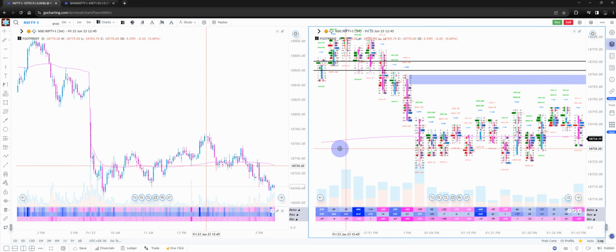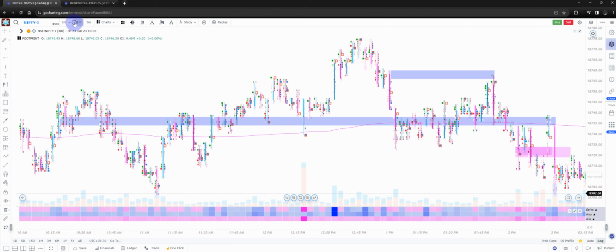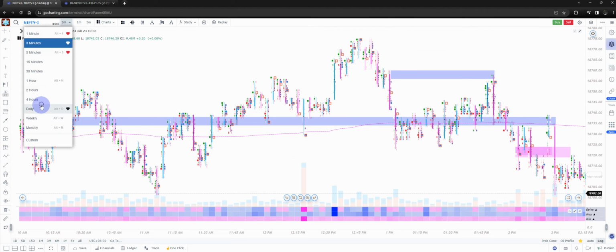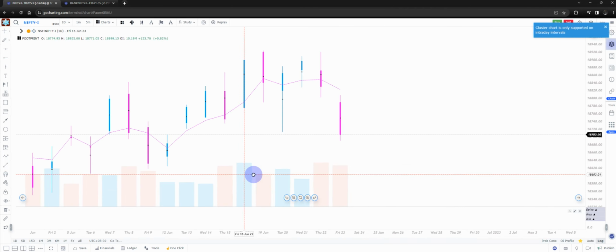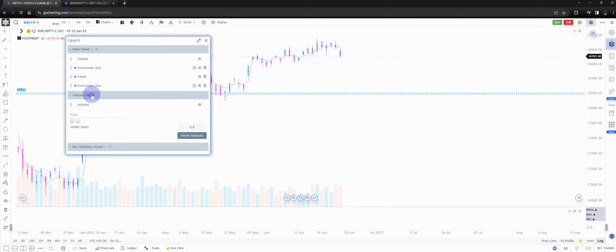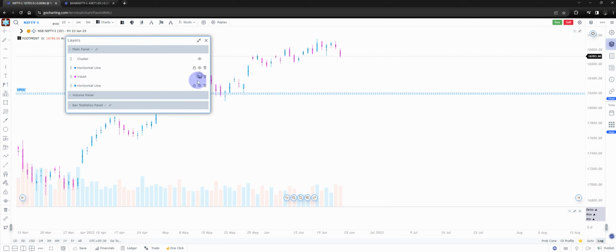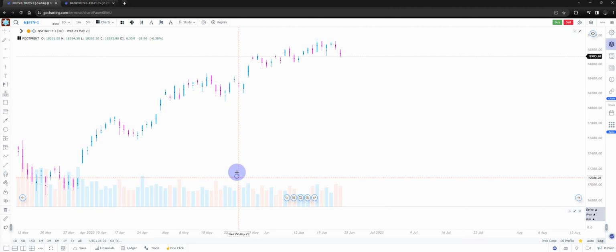Now the last thing I'm going to do is shift to a daily time frame. Why I'm doing that is because it is not so practical to see a footprint chart on a daily time frame. Of course, volume profile is there. The cluster charts are not supported there. Now what we're going to do is switch off the VWAP as well, like this, and delete the horizontal lines that we have plotted here. Okay, and now we'll see this chart.